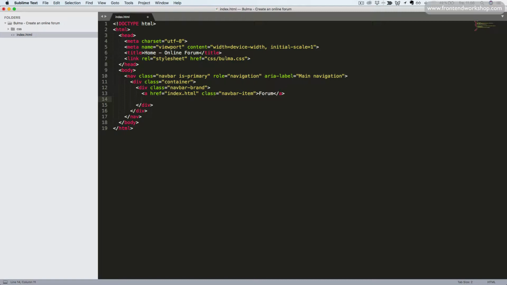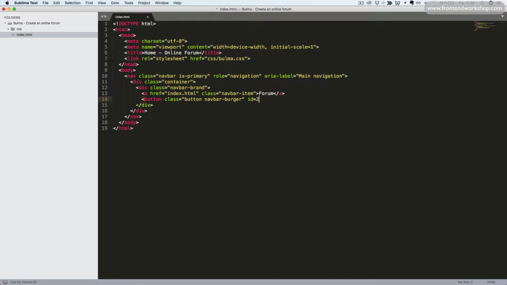After this we'll add our burger button. So we add the button tag and give it the class button, and then the specific class navbar-burger to make it have the right style.